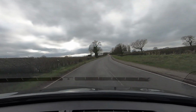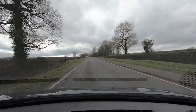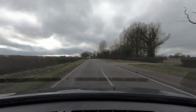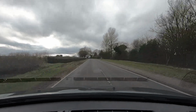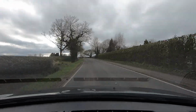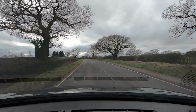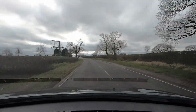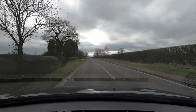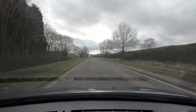And actually, the way that this SatNav took him on that day, we went on this road for a long time. If you watch the other videos of the test routes, you'll notice that these lanes around here are on a lot of the test routes. So it's a good idea to get down here, just off the Astley Road, and get to know these roads quite a lot.